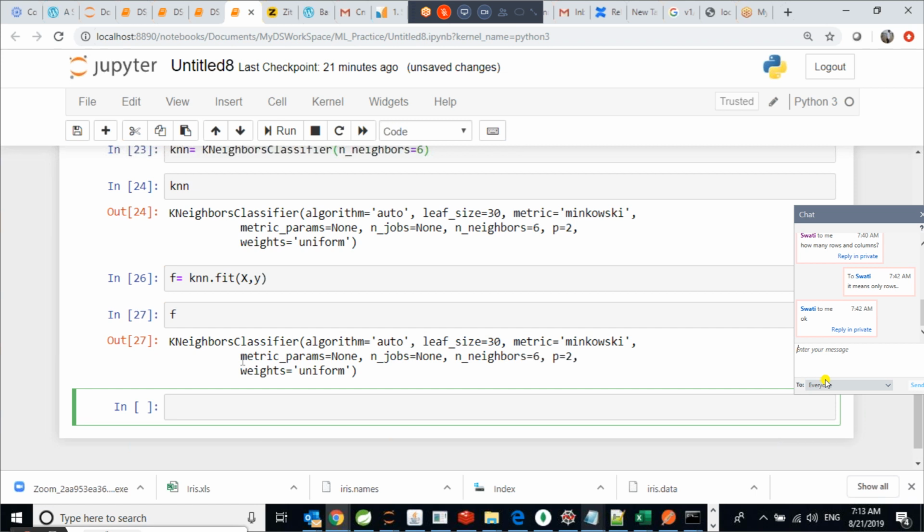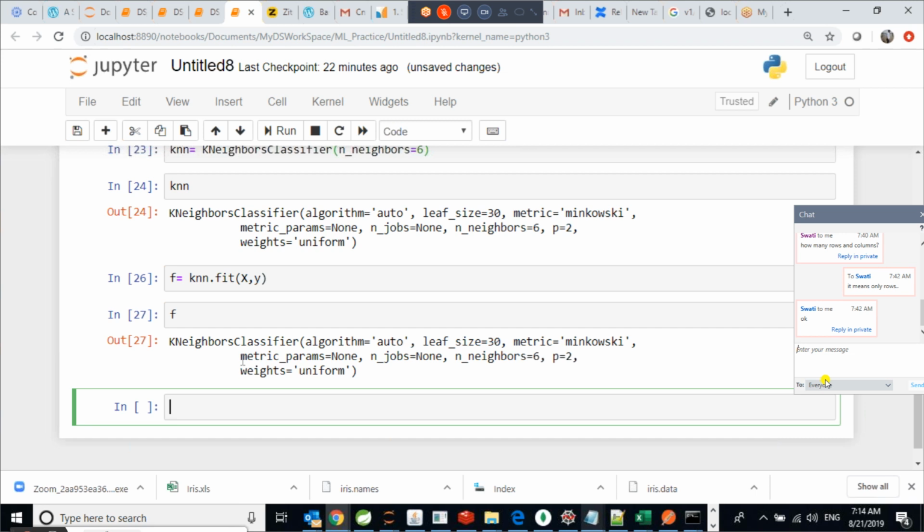You can see now: algorithm is auto, leaf size is 30, metric is Minkowski, n_jobs is None, n_neighbors is 6, and p is equal to 2, weights is uniform. So the next step, I just fit the model according to that.